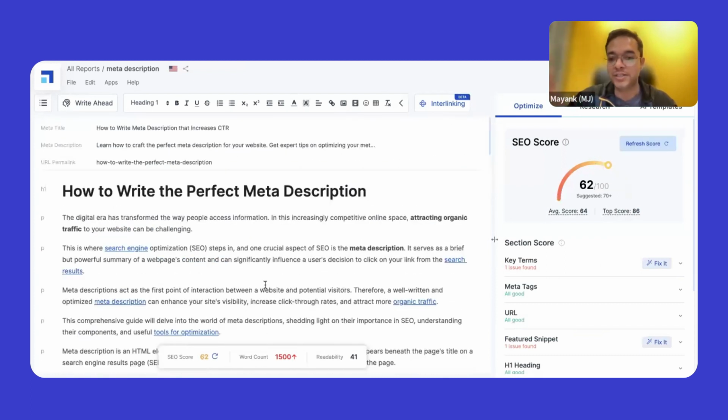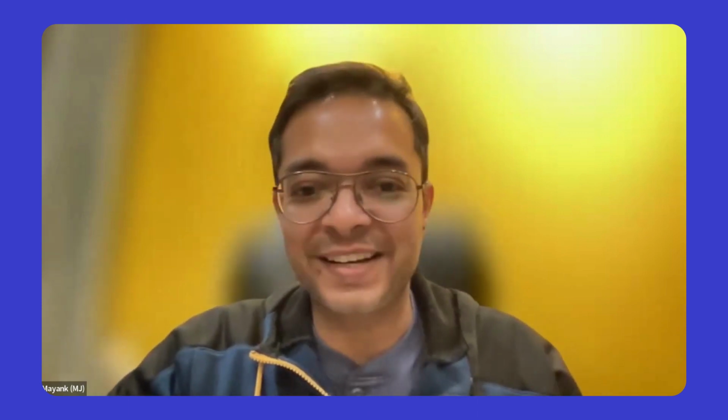You have the image, etc. So everything will be nice, right? I'll take a pause. Super excited about this feature. So guys, any feedback, any questions around this? I think we spent a lot of time building this, and it's very resource intensive. We have to really analyze a lot of pages, content, etc.